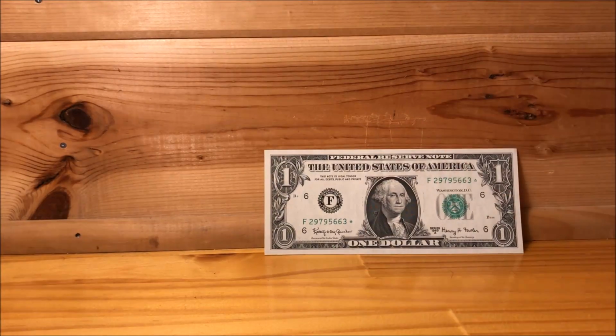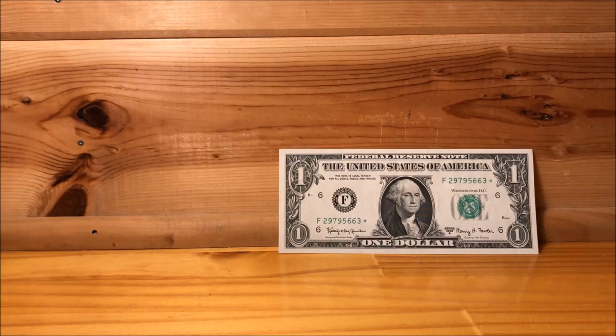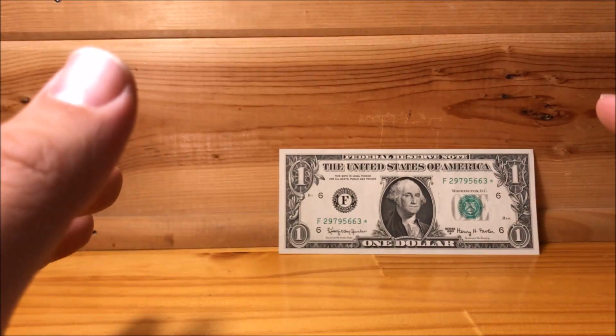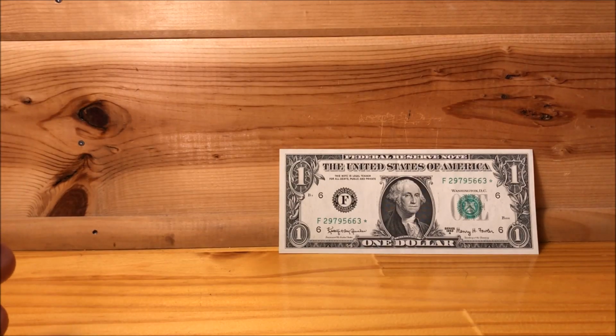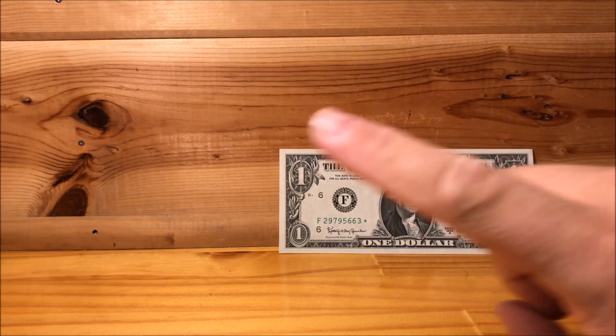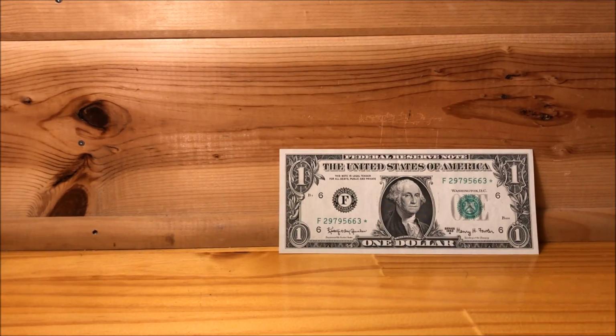I'm going to be doing much more of these. Something different, kind of mix it up a little bit. Treasure hunting these have never been more exciting. Lots of great stuff. You find the right note, you can make easily 1,000, 2,000, 5,000. The more you do it, the more you'll find stuff. If you don't do it at all and you expect to get stuff like this, it's going to be really tough. It's like buying one set of lottery numbers to try and win the Powerball. What are your odds? It's a lot slimmer than if you bought 50 lines.